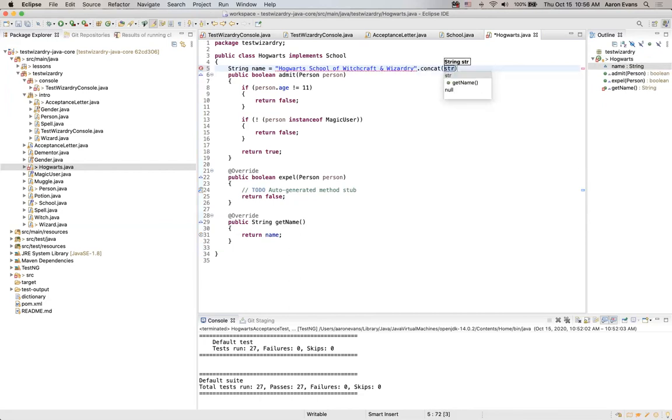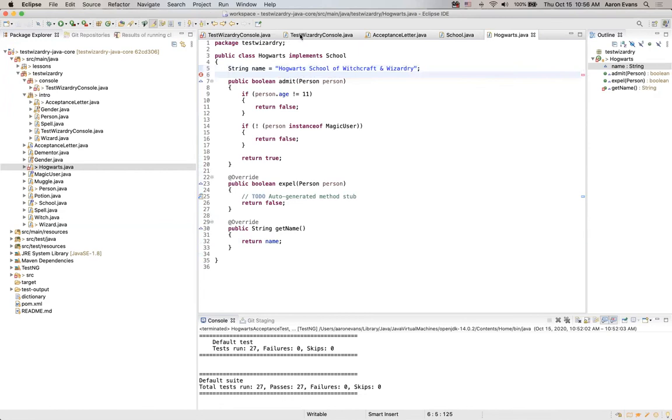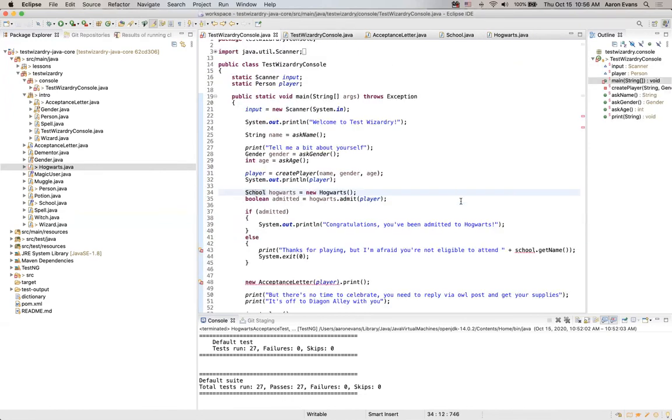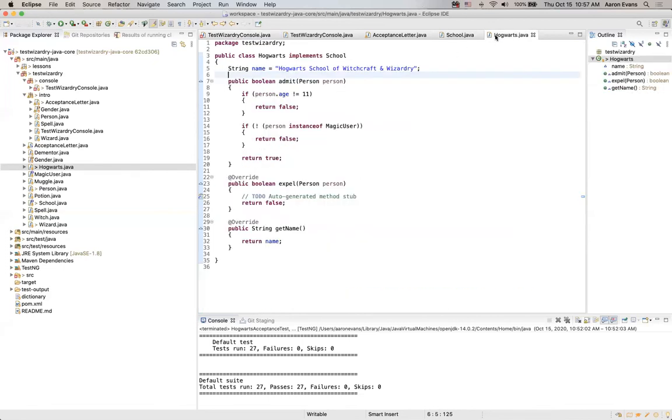Hogwarts School of Witchcraft and Wizardry. All right. That should be working, right?